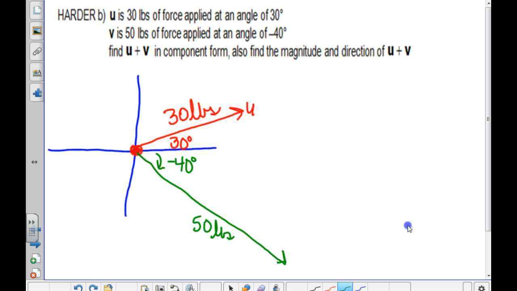So what's going to happen if those two forces act on our scooter? Our scooter's going to go flying over here somewhere, right? And is it going to be above or below the x-axis when it stops? A little bit below, because it's pulling harder and further down, right? Sounds like a plan. Let's see what happens. We're going to write the components of this vector right here. How do you find the components?